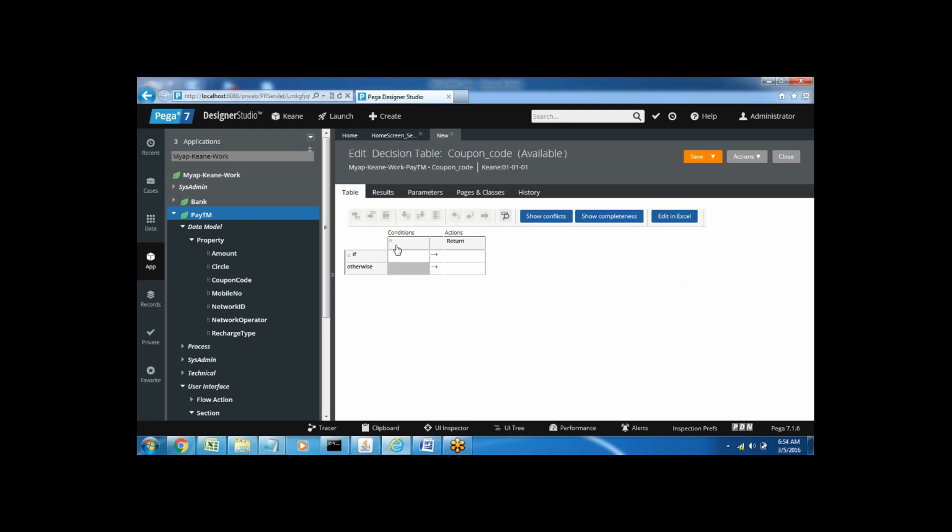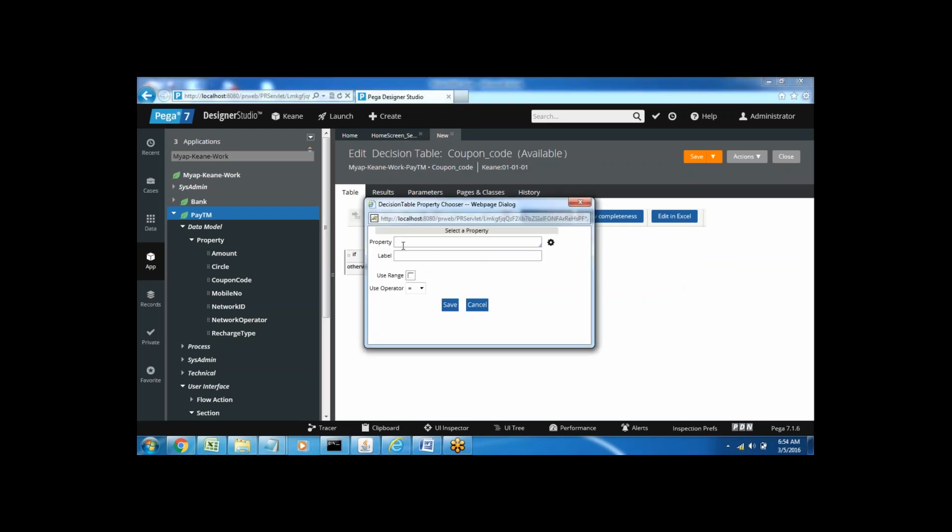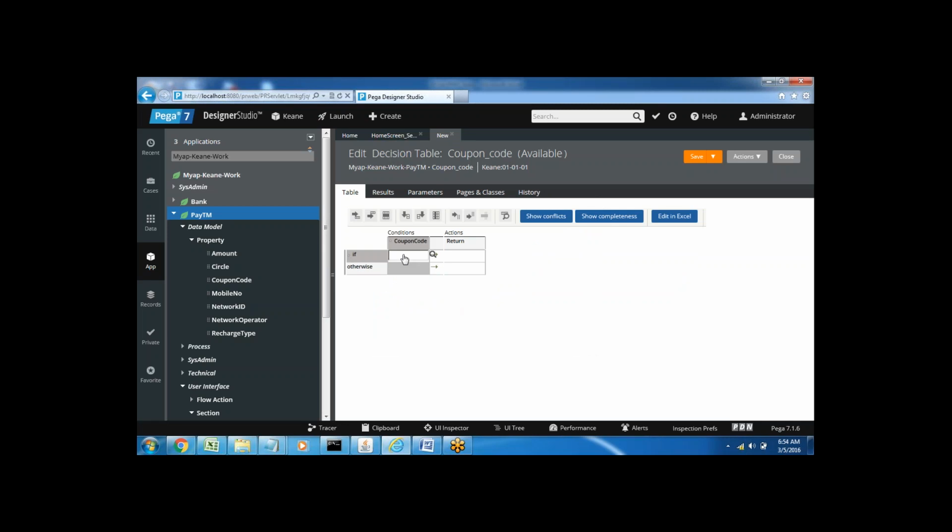I'm mapping some coupon codes in the results here. Property name is coupon code only, directly. If some values I'm giving, in the return option you can define some results.